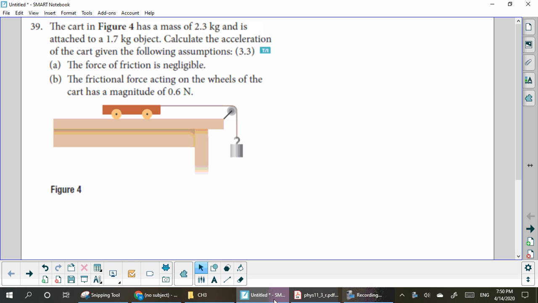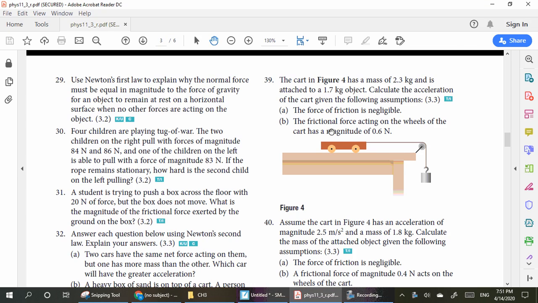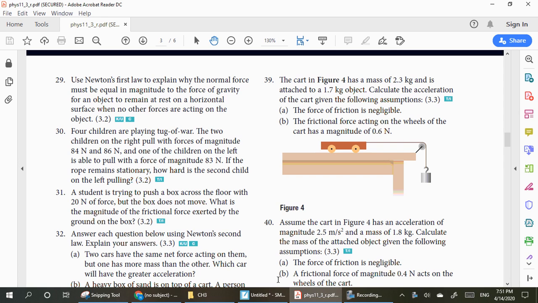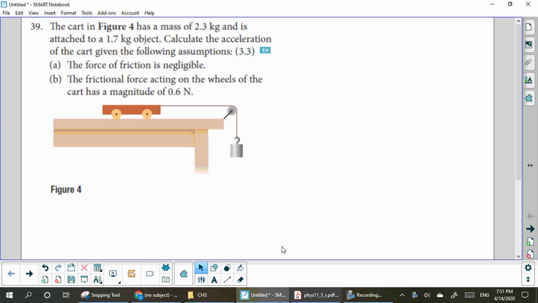Hi, Galeno. So we are looking at question 39 on page 156. This is it from the textbook. I just did a quick copy and put it here in the smartboard. So this type of question is probably one of my favorites, and it's because there can be so many varieties.